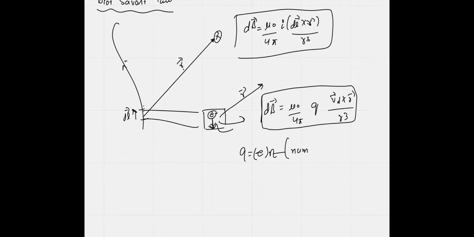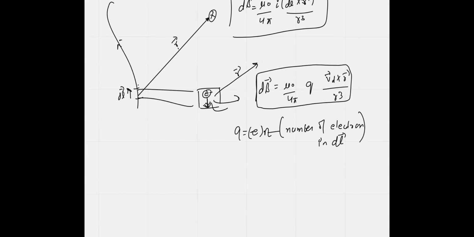number of electrons in the dl region. Okay, the dl region we'll be studying a bit more, although whatever we have studied so far is fine, is equal to N divided by V, number density. Okay, if you remember this formula we studied in the previous chapter, we were using the formula, right? I is equal to A n e v_d, right? Here this was area, number density, electron charge, and the drift velocity.